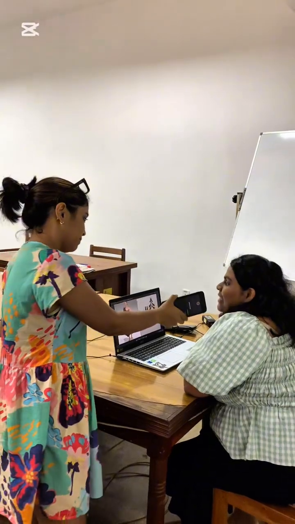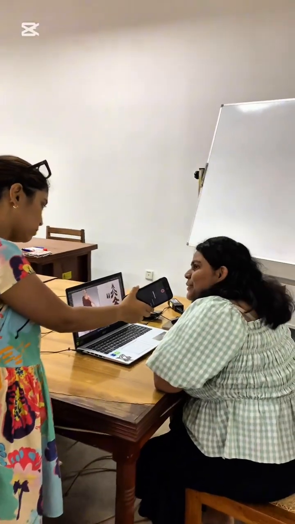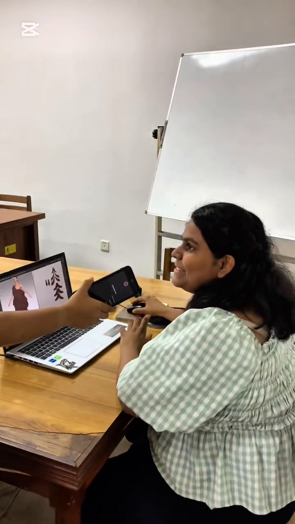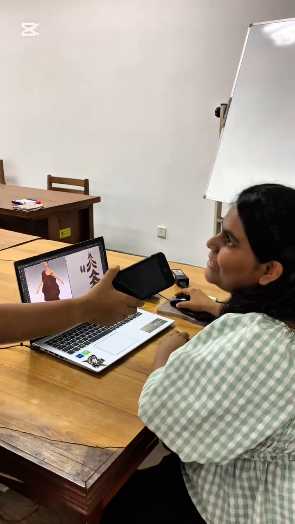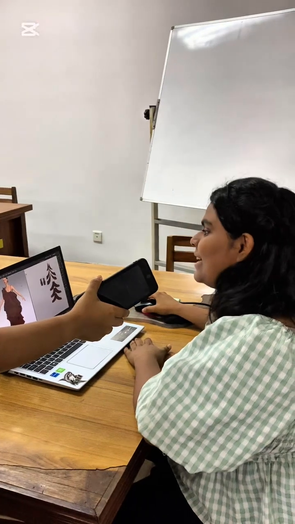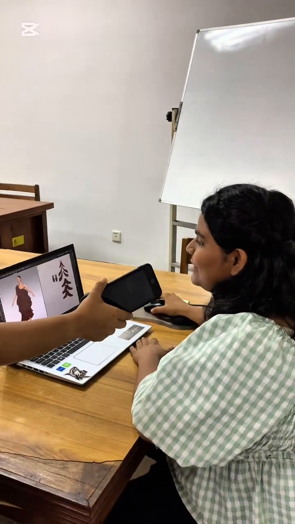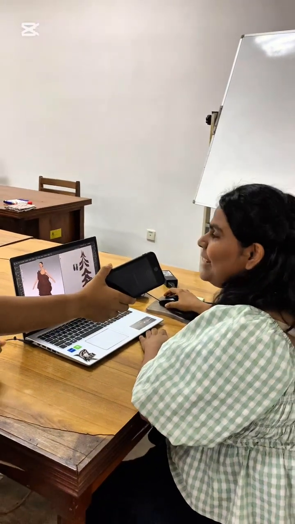Can you tell me a little bit about CAD and what role it plays in a fashion designer's journey? Yeah, so CAD has been revolutionizing the fashion industry for years and it will be so for the coming years as well. So it's important for a fashion designer to gain knowledge about a technique that's widely used in industry.